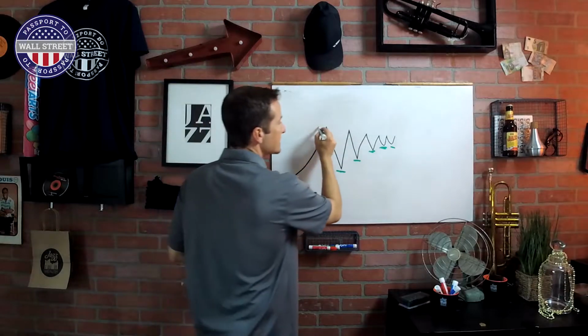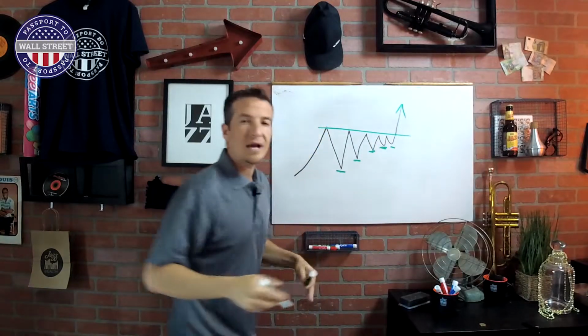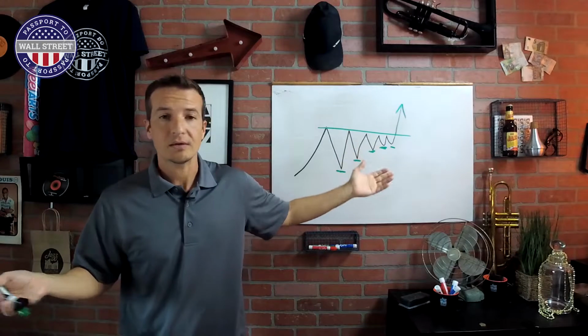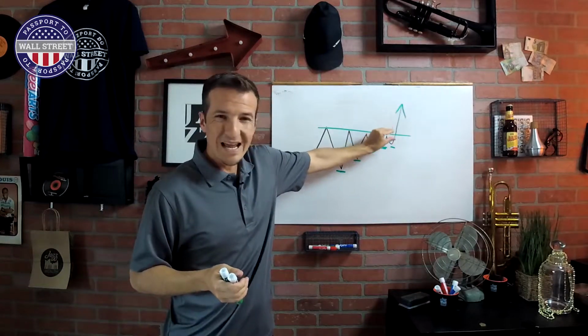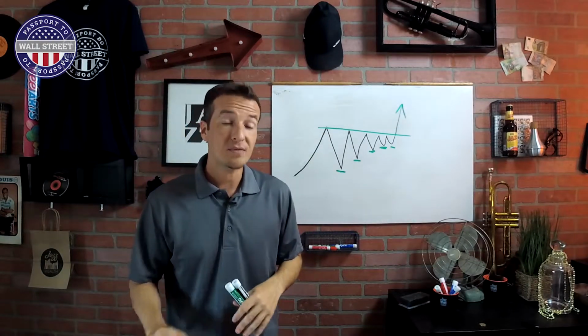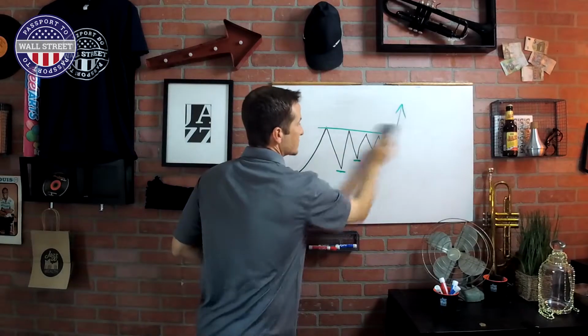And so when the stock finally crosses above here, you get that much more excitement because we know that the sellers have largely left the building. They're not interested in selling now. We've convinced most people to stay, and then you get that breakout there. So really, really cool how that happens. If that's something that you happen to pay attention to, you can notice that those breakouts are stronger.